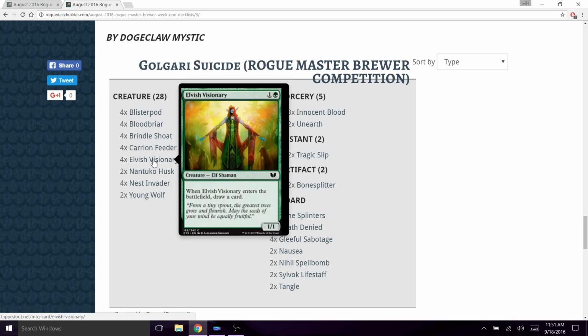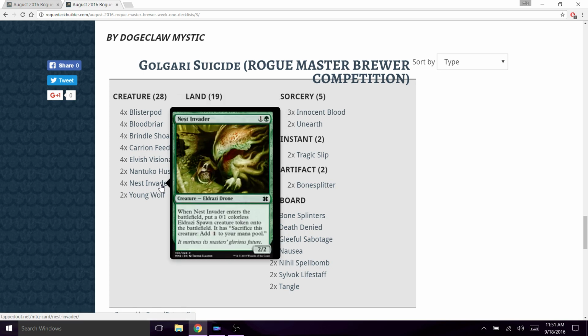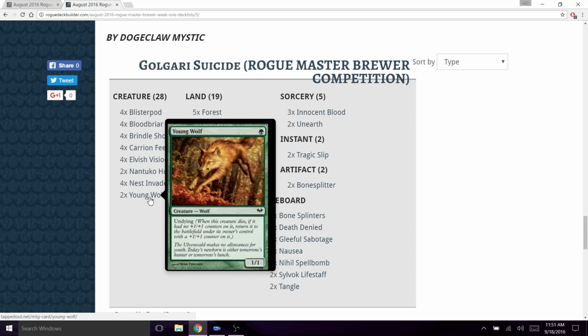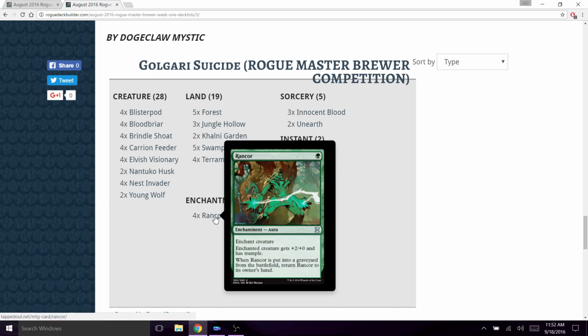Eldritch Visionary, which lets you draw a card when it comes into play, just another good sac outlet. Nantuko Husk gives you +2/+2 when you sacrifice anything, so just an awesome beat downer. Then you've got Nest Invader, which gives you another sacrifice outlet. And then Young Wolf. Then you've also got Rancor, which is awesome for this deck.